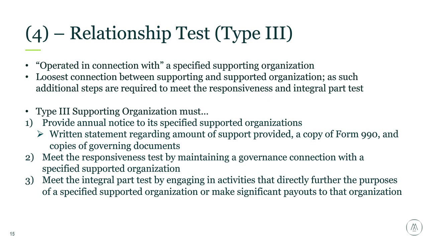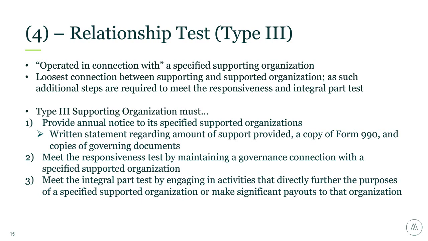As such, the IRS requires Type 3 organizations to satisfy two tests within the relationship tests. One is the Responsiveness Test, and 2 is the Integral Part Test. Now, before I get into the specifics of those 2 tests, there are some additional requirements of Type 3 organizations which I'd like to go into.